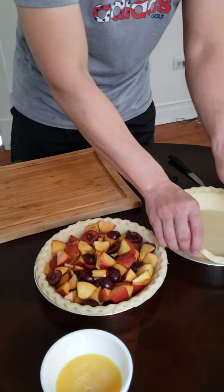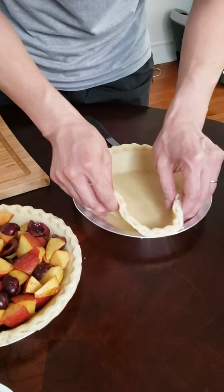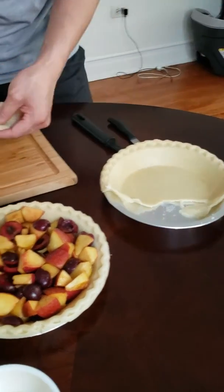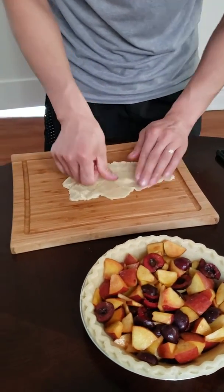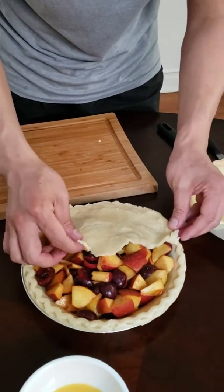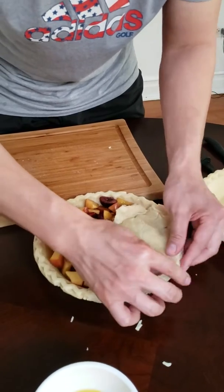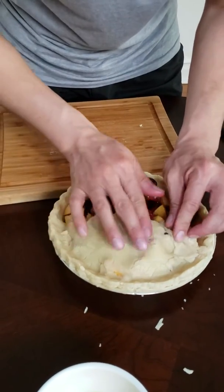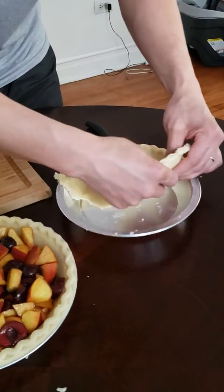And then that crust I was talking about earlier. So I'm going to do half of it first. Okay, I'll take half of it. I'll shape it a little bit. So this is definitely going to be a little bit rough, so it's going to be more of a homemade look. It's going to look like it's homemade. Alright. So I can add a little bit more. Just kind of shape it, mold it together. I'll put a little design in there later on as well. Okay. So that's half or a quarter.